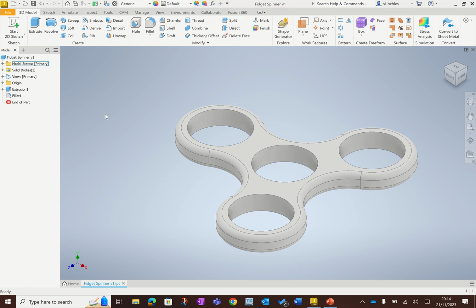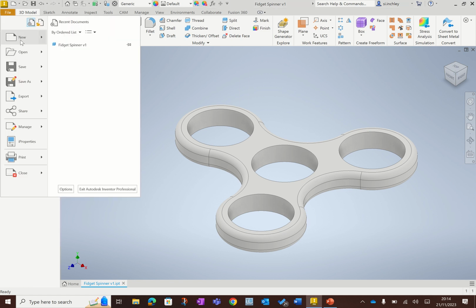In this video, I'm going to show you how to make a fidget spinner in CAD, mainly using the circular pattern tool and also setting some parameters. To start with, we're going to make this basic shape, which will be the basic shape of what we're going to be doing. So firstly, you're going to go to File and then go to New.